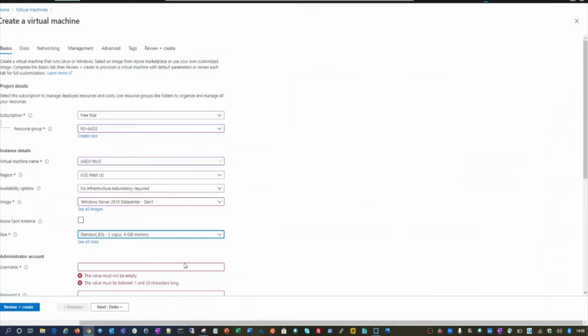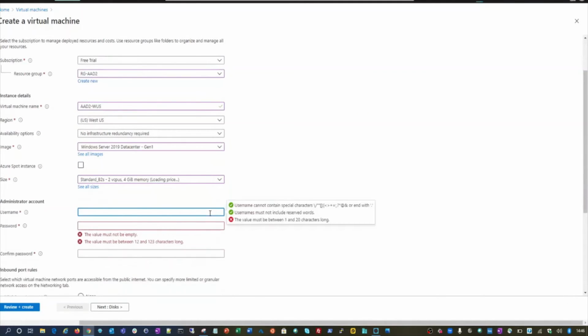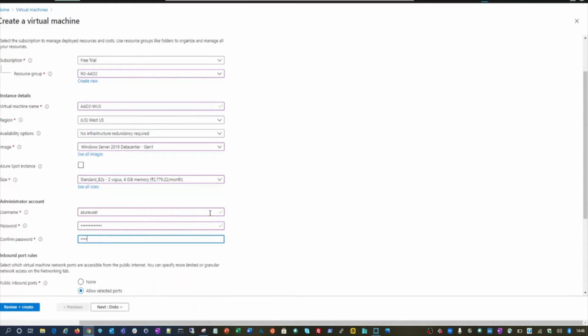Select it. Then let's give it a name for the Azure account. I will call it Azure user. Let's give it a password.